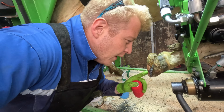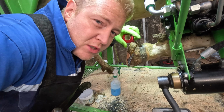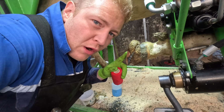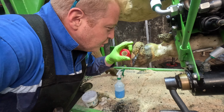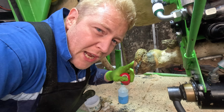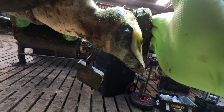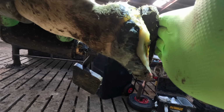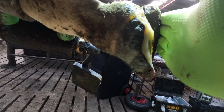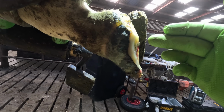And because I put on that really deep wooden block the last day, this cow's still got loads of clearance to carry her on to make more recovery than she already has. So she's got a nice heel depth here. I'll run around the crush and show you that from the other side if you don't believe me. So here we are, this cow's still got a whole load of heel here, but you see the distance between my hand and the sick claw there. So she's got a whole load of wear here, which is going to allow this here to completely heal.